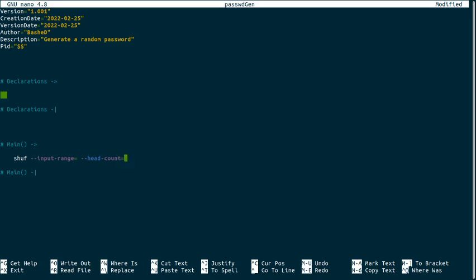You see that head is blue where everything else is purple, and that is because nanorc, the Nano configuration, which is done through the nanorc file, recognizes head as a system command similar to tail. These are commands that modify how many lines of output you get from something. And so it changes it blue because it recognizes that that is a common system command.